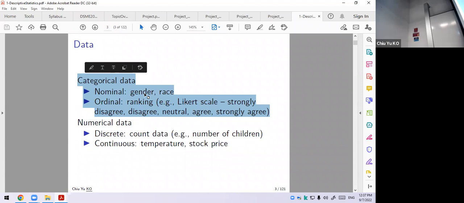Suppose we look at the Olympic Games or some sport competition. Number 1, the first one, is better than number 2, right? Number 2 is better than number 3. But is the difference between number 1 and 2 the same as the difference between number 2 and number 3? Usually not, right? Say Miss Hong Kong or Mr. Hong Kong, right? Number 1 guy, maybe the most beautiful or handsome guy. Okay? Maybe you do better than the second one, maybe not, but at least the difference between 1 and 2 is not the same as between 2 and 3. Okay? So that will become easy. Why? Look at the most common ordinal data you see in the business world or in the real world.